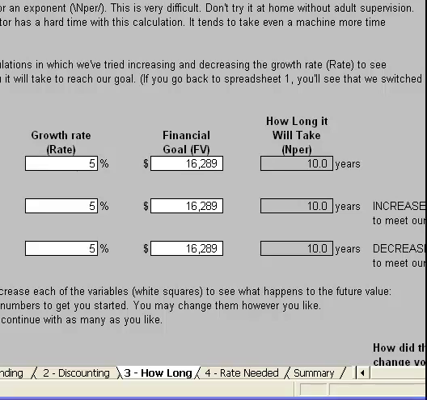But there really isn't any way to simplify the equation for this purpose like we did when we were working on discounting. We could convert the first equation to the second one shown here, but that doesn't get us very far. FV divided by PV equals 1 plus rate to the power of n per. But we still have to solve for n per.